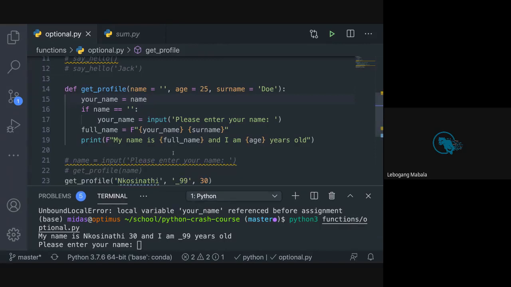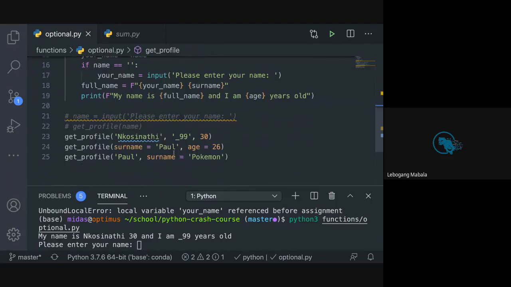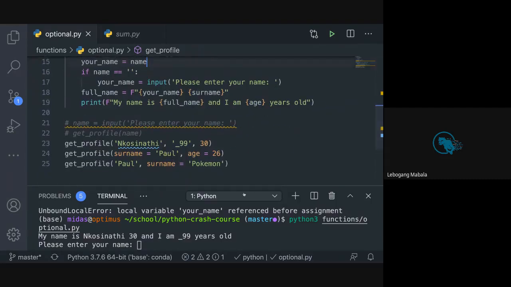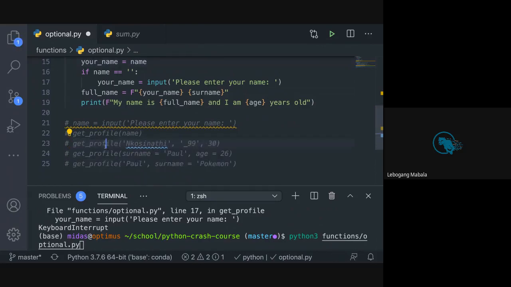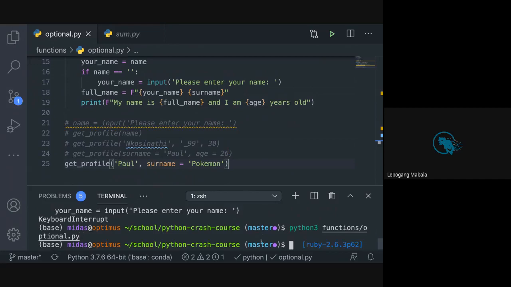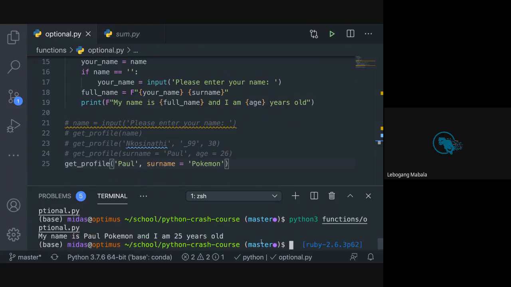Cool. Are we good? Let's run it. Okay, I'm going to comment those out. Leave 25. 25 is, my name is Paul Pokemon and I'm 25 years old, right?